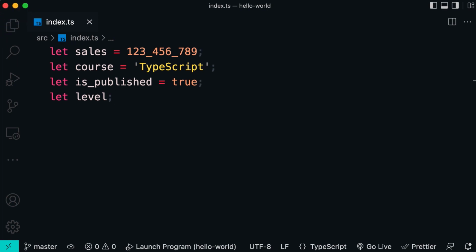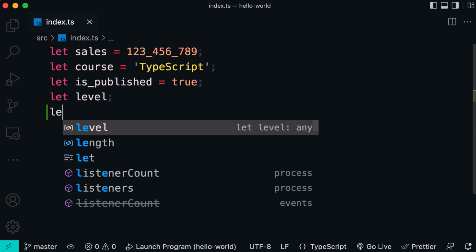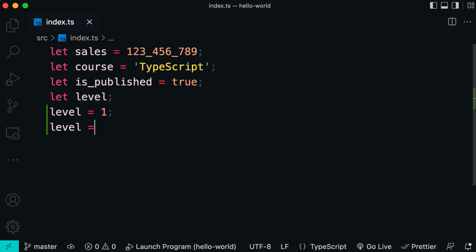In TypeScript, we have a new type called any, which can represent any kind of values. So if we declare a variable and don't initialize it, the TypeScript compiler assumes this variable is of type any. So we can set it to a number, and then later on we can set it to a string. But this is against the whole idea of using TypeScript, because we use TypeScript for its type safety, so we get type checking. So if we use the any type, we essentially lose that feature and the major benefit of using TypeScript. So as a best practice, you should avoid using the any type as much as possible.